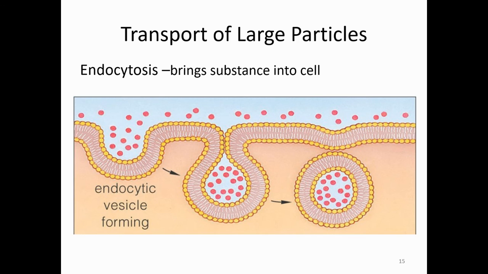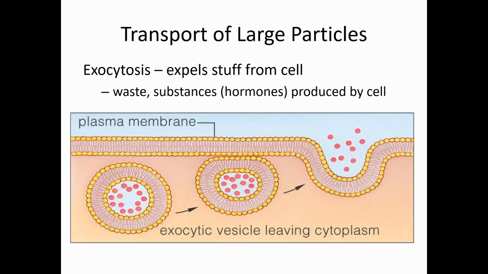Finally, if particles are too big to get through the cell membrane, we have endocytosis and exocytosis. Endocytosis brings stuff into the cell — the cell membrane pinches around the substance, like a giant protein or hormone, creating a vesicle that then travels to the Golgi and the ER. In exocytosis, it does the opposite: a vesicle formed probably from the Golgi apparatus moves to the cell membrane, merges with it — since it's all phospholipid bilayer — and releases its contents out. And that wraps up our lesson.